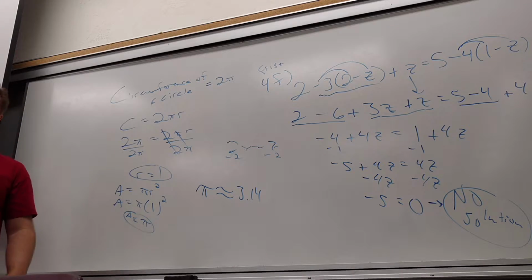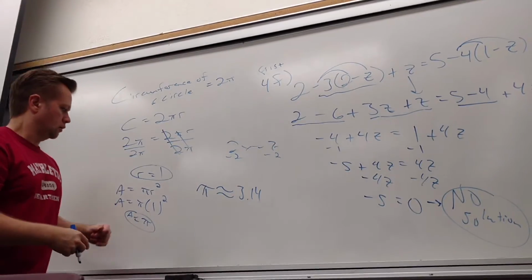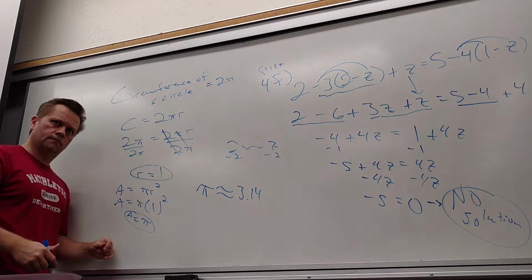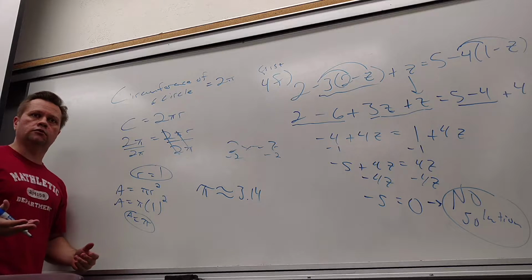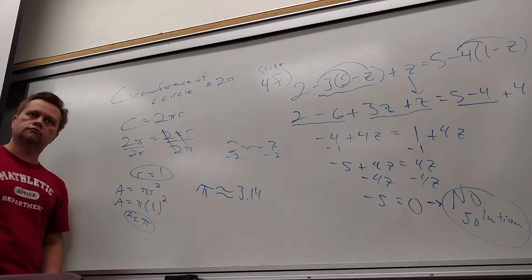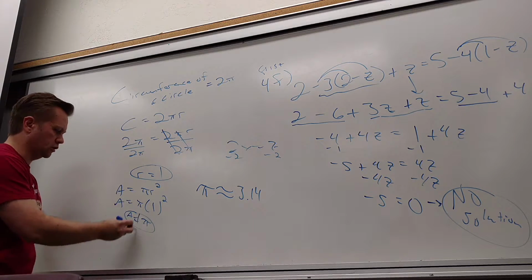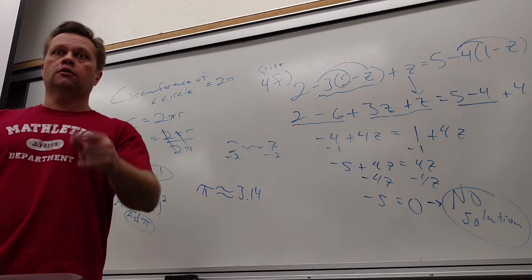3J. Oh, you were next, right? Yeah, this one. Just that last part. What happened to the 1 squared part? What is 1 squared? 1 times 1. So 1 times pi is pi. Okay. Cool. If it was 2, it'd be 4 pi, right? Yeah. It just doesn't show up because I don't write the 1.